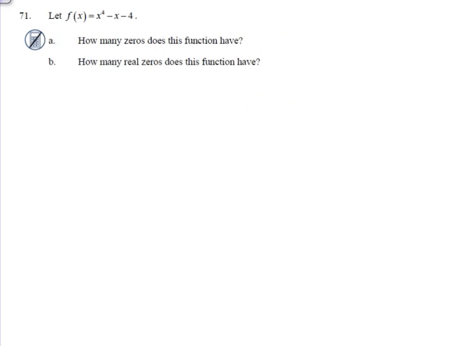Alright, 71. We want to know how many zeros does this function have. So this problem is differentiating between zeros and real zeros. For zeros, it's just whatever the power of the function is, that's how many zeros it has. So this function, how many zeros does this function have? 4. For how many real zeros does this function have, we would actually have to solve for our zeros.